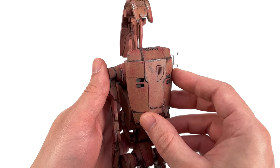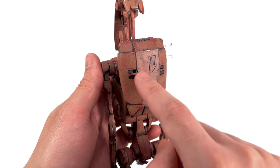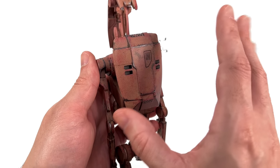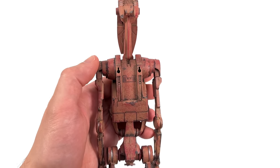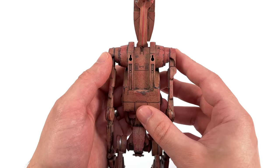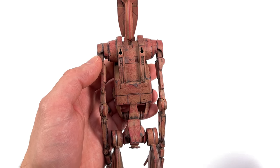Just like when we were discussing the head sculpt, it's painted in the same way. You've got the black speckling, you've got the silver sections, and you also have that red dirt and grime on the surface. You can simply remove it, and look at that, there is even more paint underneath the backpack, because this is actually meant to be exposed.